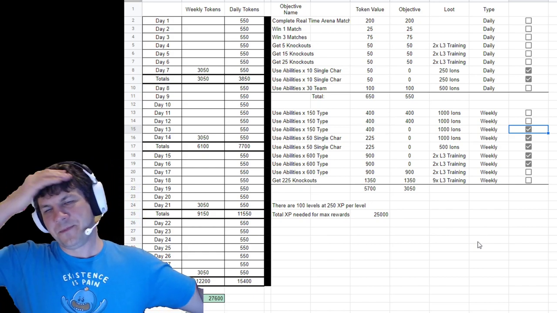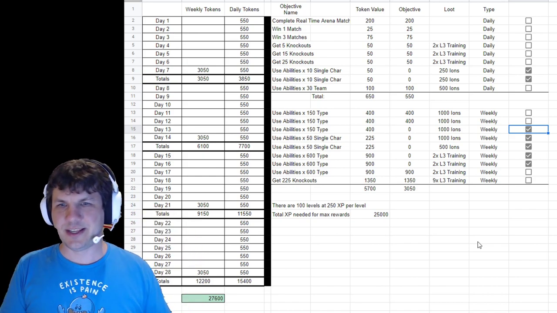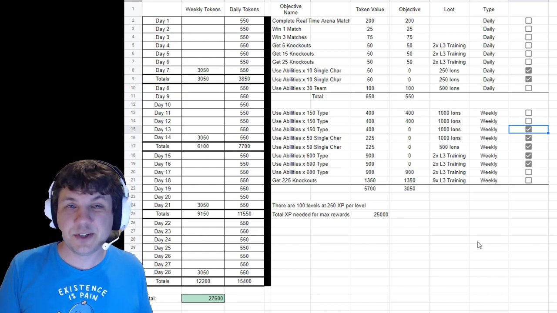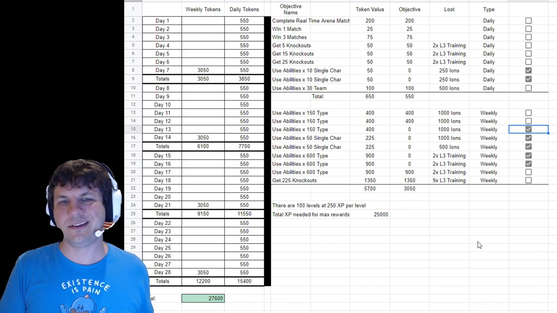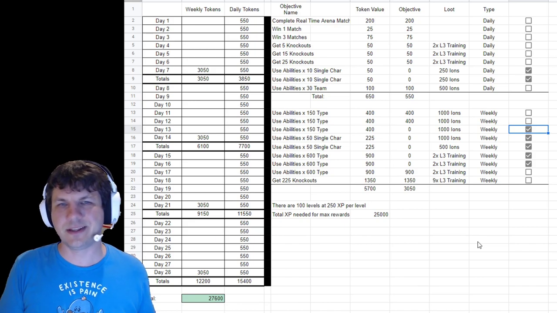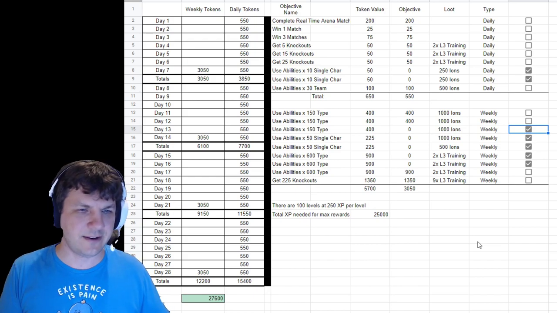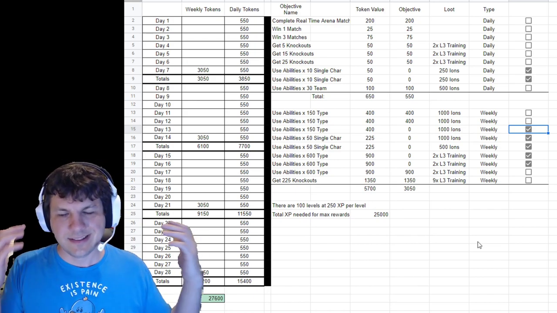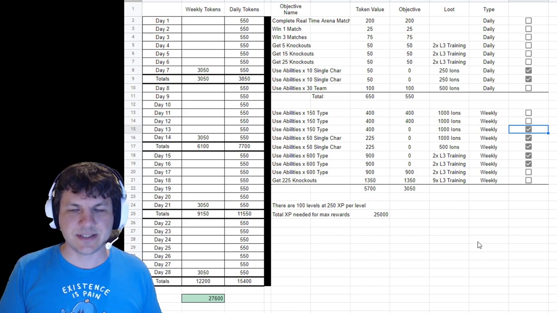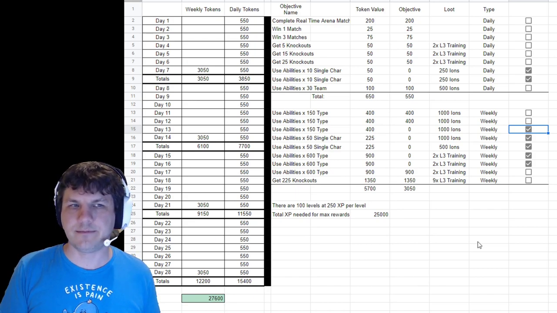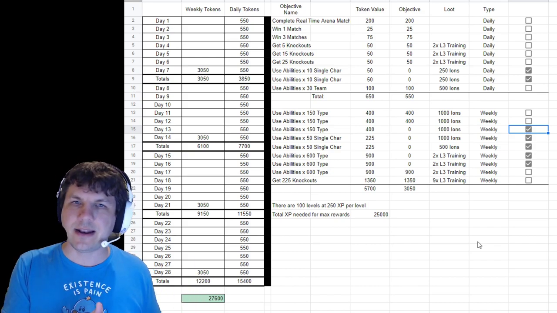So if you think about it, the worst part of RTA is going in there with a shitty team with shitty characters that you don't want to use, that you would never choose for PvP because they aren't meant for PvP, and having to sit there and protect them from getting blown away and get to hit that button once or twice a round for 10 or 50 times in a week. To me, it's boring, it's lame, it's not fun, it's a very, very bad way of playing the game. And in fact, it takes it from being a game and makes it a chore.